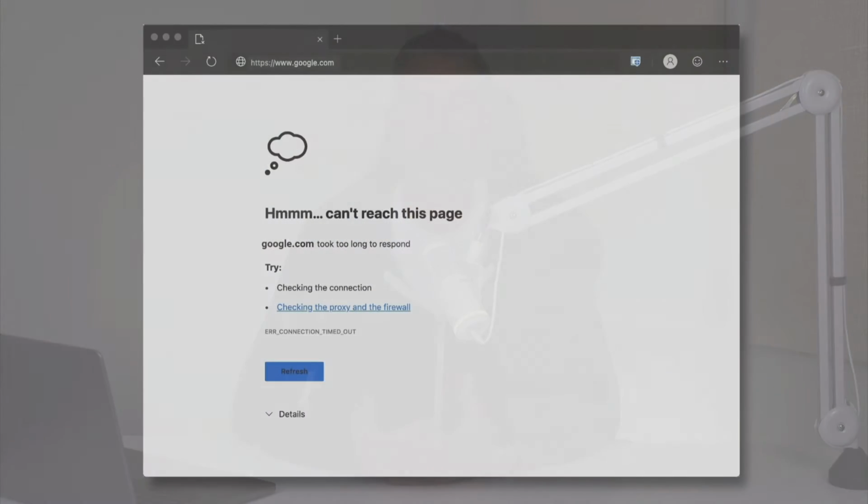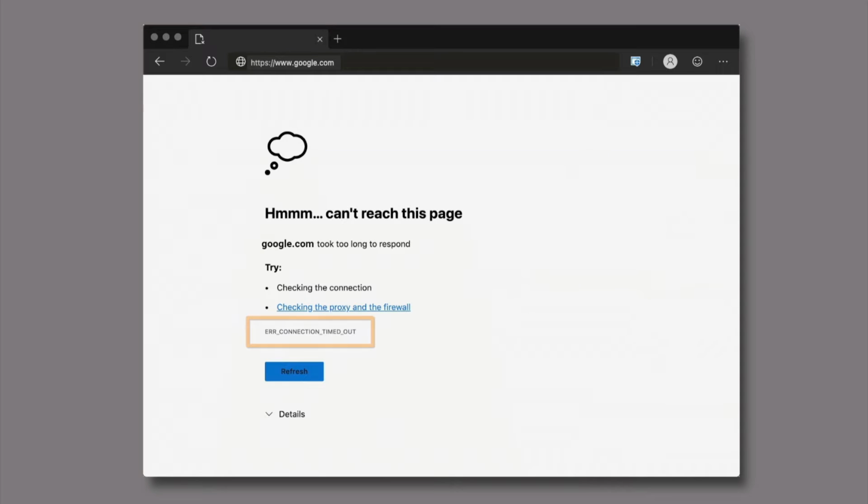Today I'll be walking you through six easy ways to troubleshoot and fix the timed out error message. And this error message on your Chrome browser can be annoying, especially when you need to quickly access a website. This error typically means that the web page you're trying to load is taking too long to respond and is likely due to a poor internet connection. But no worries, in this video, we'll explore six easy ways to fix this error.